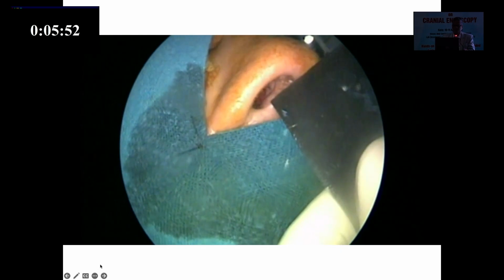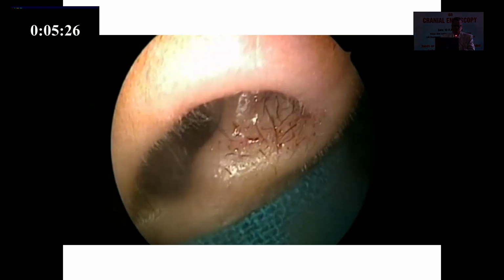Then I came across this simple thing. Take an MRI film and measure the size of the opening. Use a scale to measure it and just double it, and create your own retractor. So this is what I do for all my cases. Fold it, and you can curve the anterior part so it is curved, and now you have an excellent retractor which is dynamic, non-reflective, and you can navigate it in any direction you want.